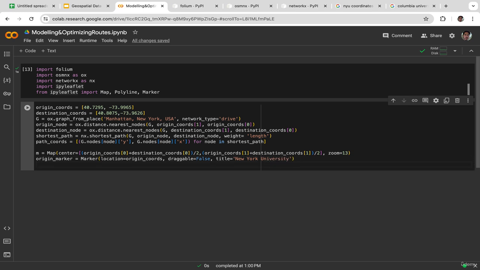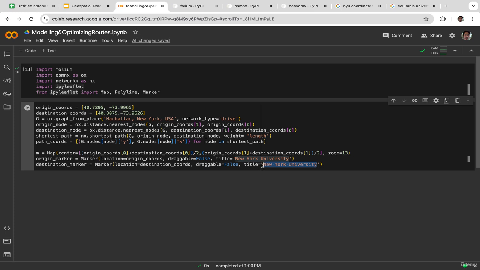Next, we are going to do the same for the destination place. Let's create another variable. I'm going to name it destination marker. So you can copy and paste this line, guys. However, we are going to replace the origin coordinates with the destination coordinates. So this is the coordinates for Columbia University.